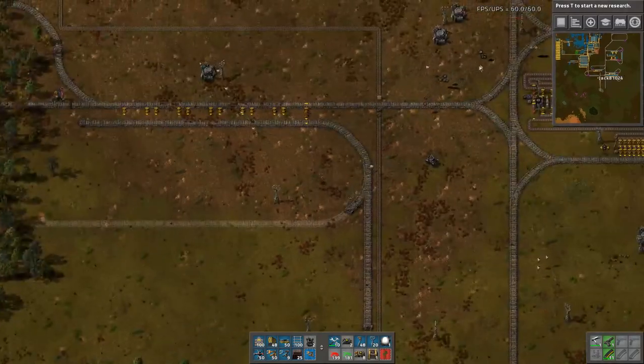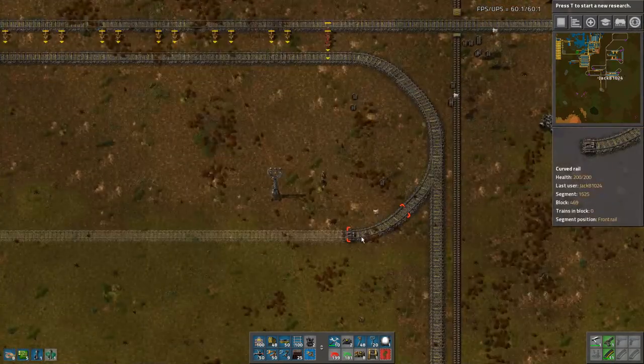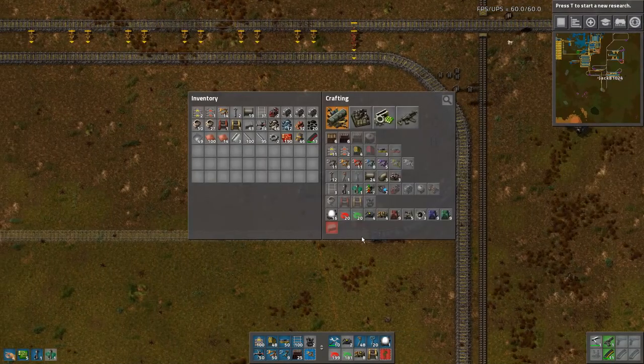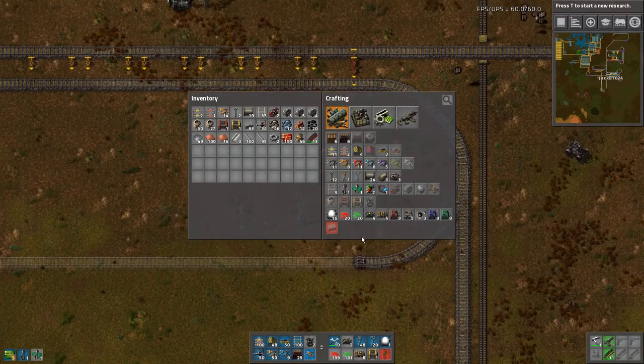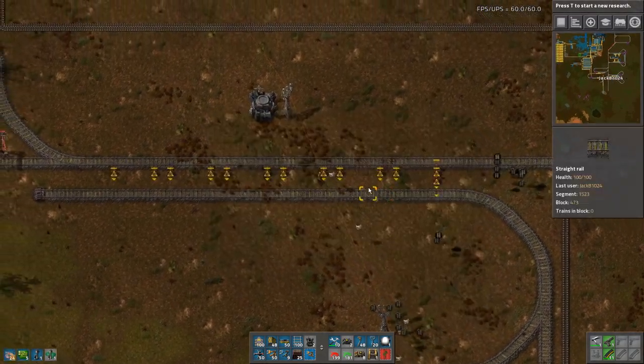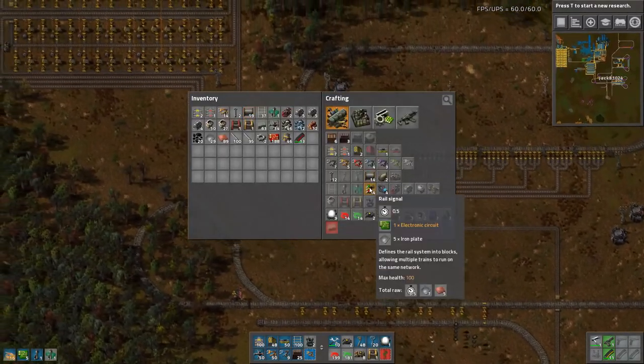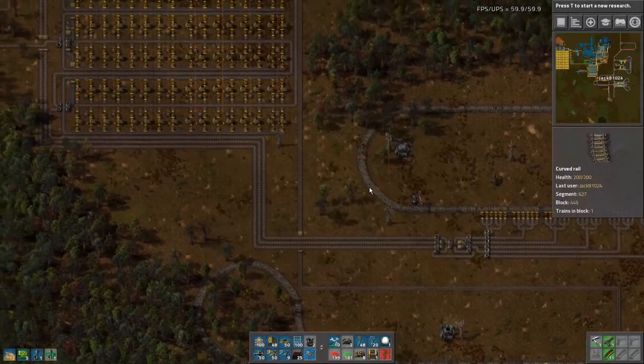Now, okay, you don't have any more smart train stops, so that's fine. We're going to need two, and we're going to need signals. This is the first time we're going to actually be needing signals. That means we're going to need iron plates.